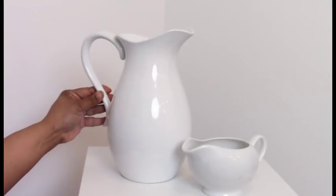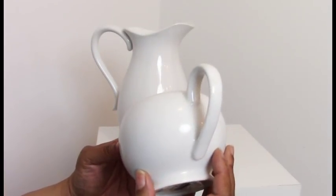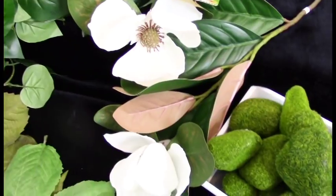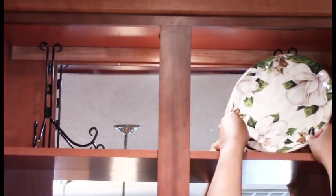Large decor pieces like beverage pitchers, candle holders, cake stands, large platters, or a three-tier stand. And don't forget about the lower levels by adding flowers, vines, plants, or greenery. Even small figurines add a nice touch. And the last tip, group items by theme, color, or material.